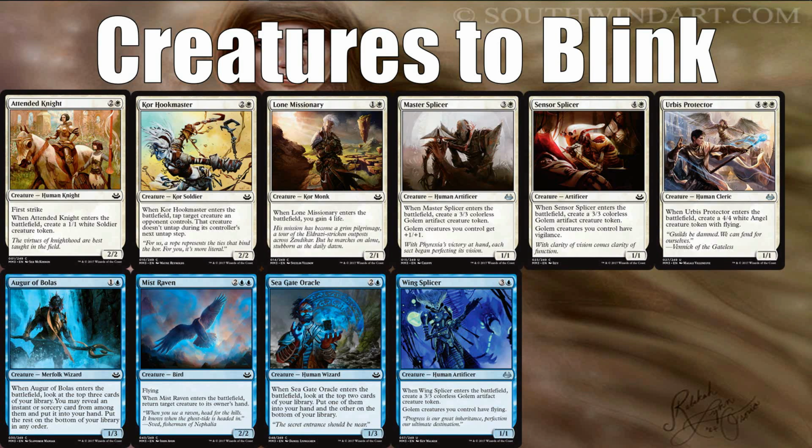Augur of Bolas isn't really an ideal card for this deck. I don't know that this deck will normally have a critical mass of instants and sorceries for you to be able to hit them, but in the event you end up with an instant and sorcery-filled deck, blinking Augur of Bolas isn't too bad. Mist Raven is another really great one to blink, on a similar level as Coastal Hookmaster, because it gets a creature out of the way. Sea Gate Oracle can draw you some more cards.